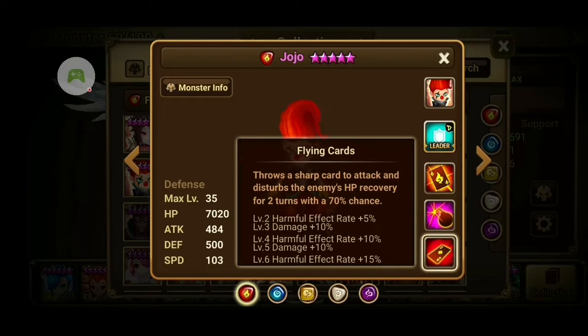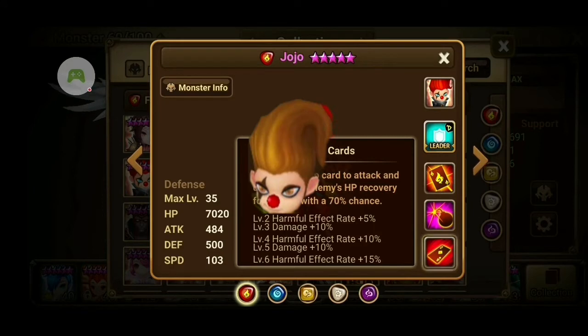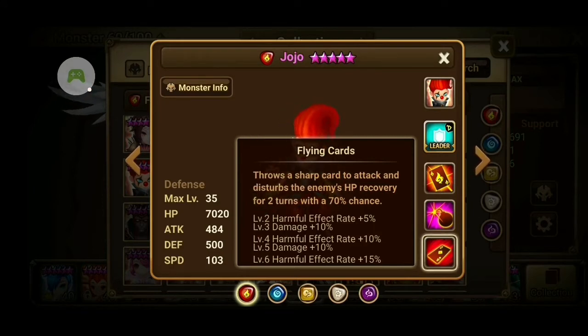Before that it was just throws a sharp card and deals the harmful effect according to the attribute relationship of the target. So if I'm not wrong, it deals HP recovery, glancing hit, and slow. But now they revamped it and turned it into a heal block. So yeah, it's the same with all Jokers, so I'm not gonna emphasize it anymore.